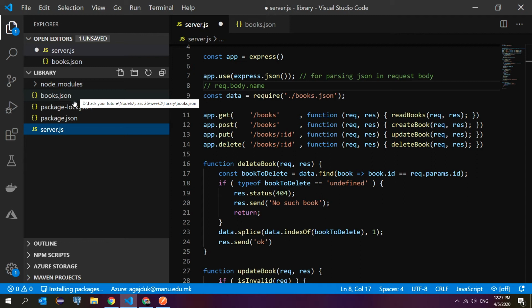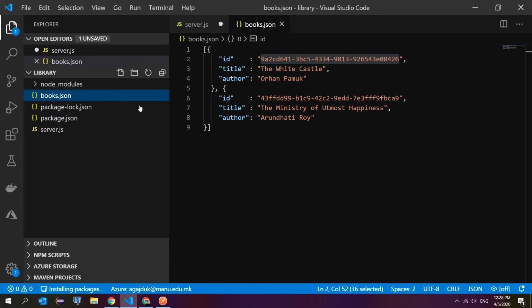Okay. Thank you. So Annie's question was about the exercise we did with the books. Sorry, this was a code along, not the exercise. In the code along, I stored my data in a file called books.json.